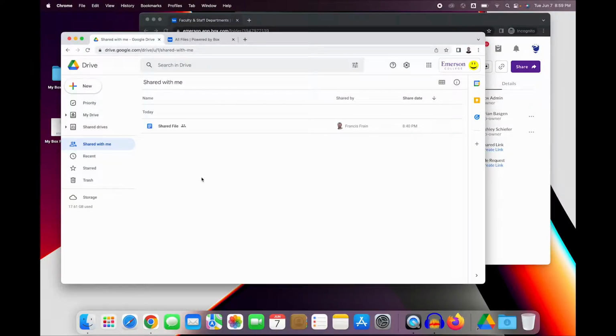And finally, one last comment. I know that over the years, some people have asked for shared mailboxes or shared accounts, things like admission at emerson.edu, and that has files in it, or registrar at emerson.edu, that has files in it. This would be a great time to convert that kind of data over to a shared drive and get everything in one place where your department can find your data.